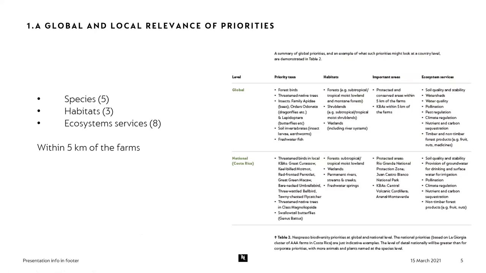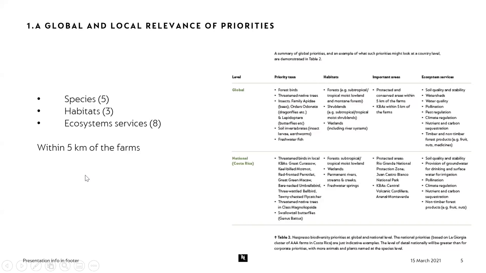So identifying some species, and for the moment, the recommendation is to say we could focus on five species at least, starting with birds. We have a specific monitoring project happening right now in Colombia and Costa Rica and also Nicaragua on bird monitoring. And we could definitely leverage that into the framework, but also, as you can see here, could be also on trees, because again, we have a program ongoing of agroforestry deployment that we could definitely leverage into qualifying more specific species for better biodiversity performance. So same for habitats and same for ecosystem services.